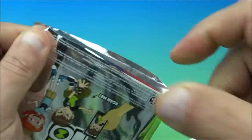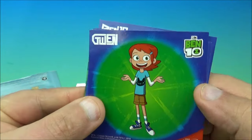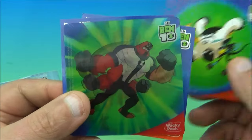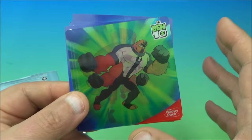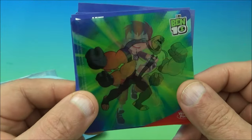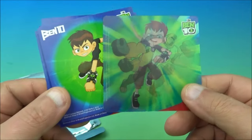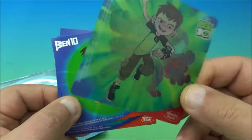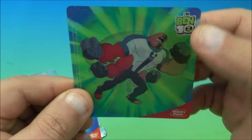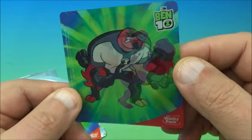Here's our third sticker pack. Opening it up — we have a double; two of the three packs were different but this one's a repeat. There are no codes or indicators on here, so it's completely random. You have to get lucky to get the full set. I'd guess there are maybe five or six different packs. And look — you can actually see through the stickers, they're a little translucent — you can see my hand in there. That's kind of cool.